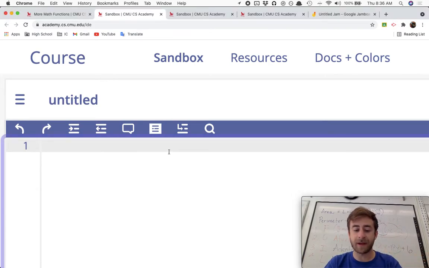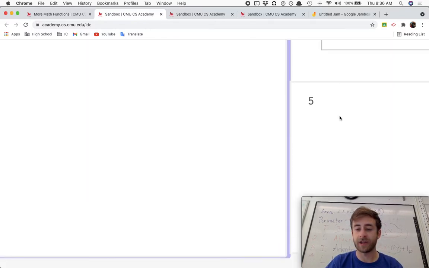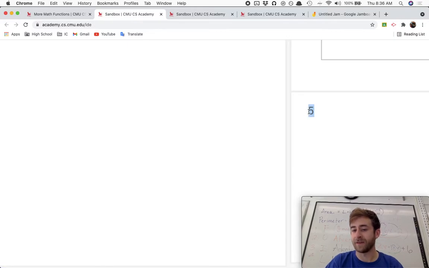The way to do it in Python is we're just going to say ABS, and then in parentheses, like most functions, that's where we'll put our input. So I'll put 5. Now this is just going to calculate it, but we're not going to be able to see any result of it. So I'm going to toss that absolute value into a print so that it will print out the absolute value. The absolute value of 5, if we run this and check, is going to print out a positive 5.